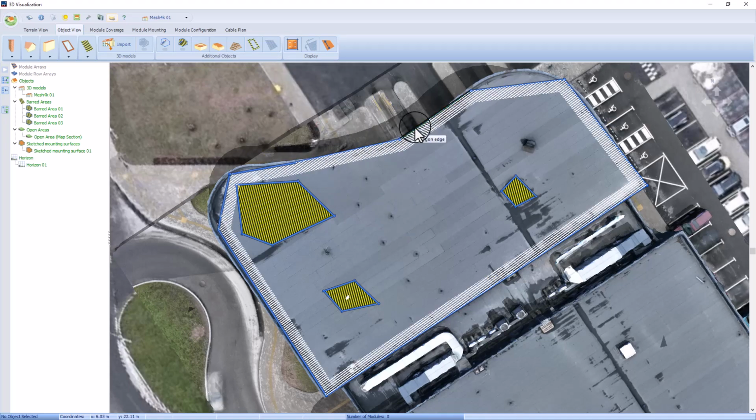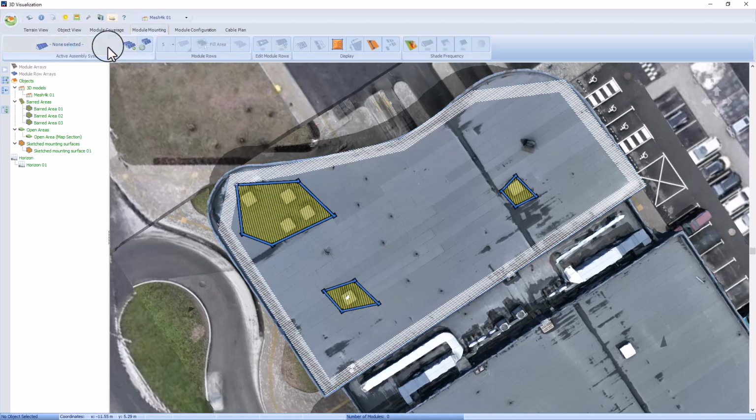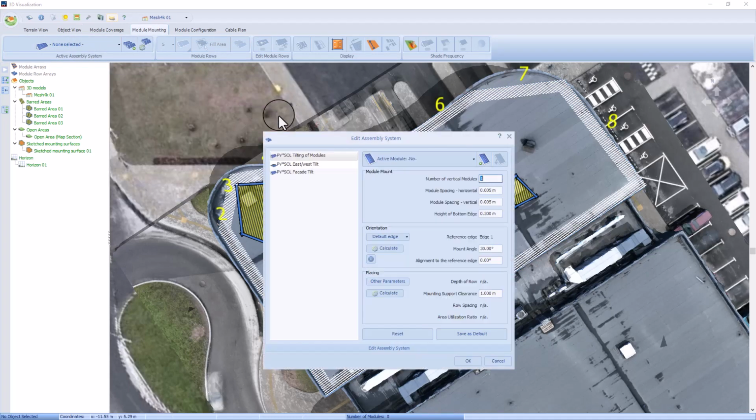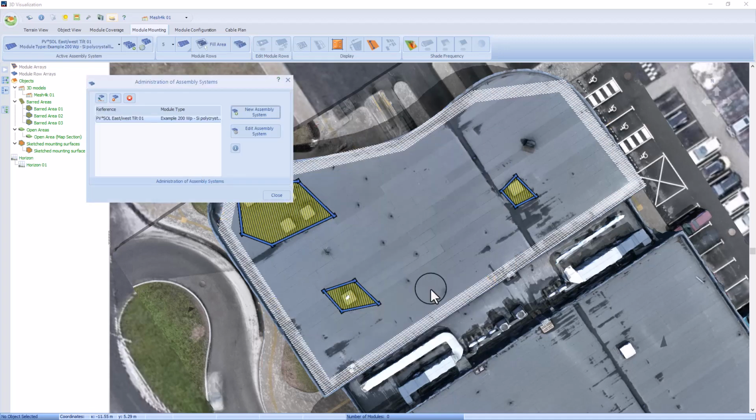Now we're ready to add the modules. It's a flat roof, so we'll probably be quickly doing that with the module mounting option, because we're going to mount these on some frames. So we're going to do this part very quickly, and just to show you that it's possible.